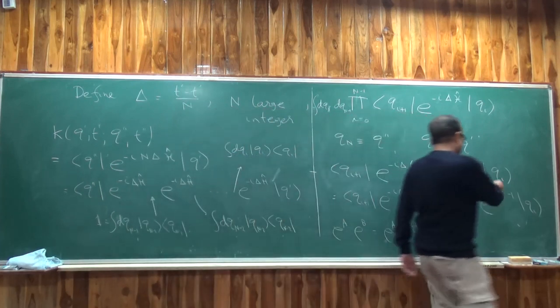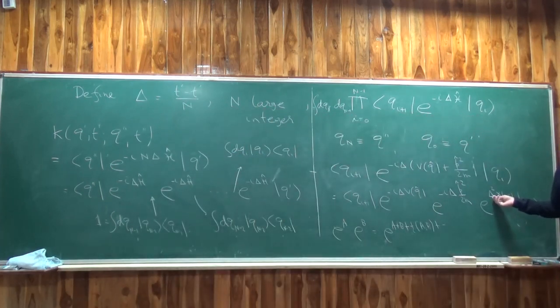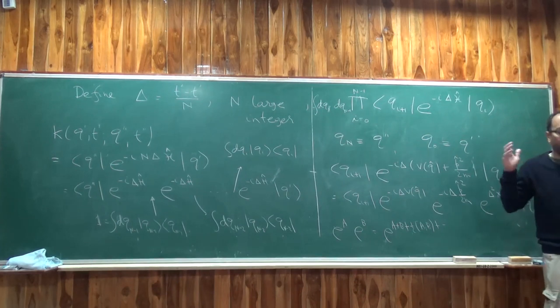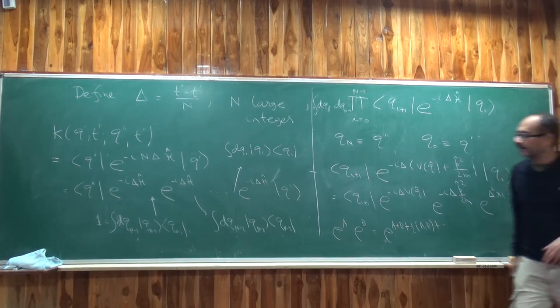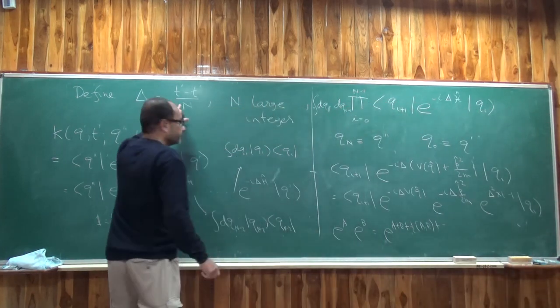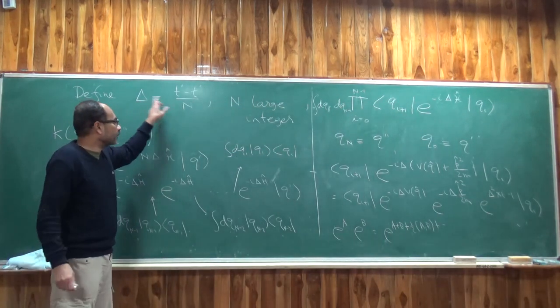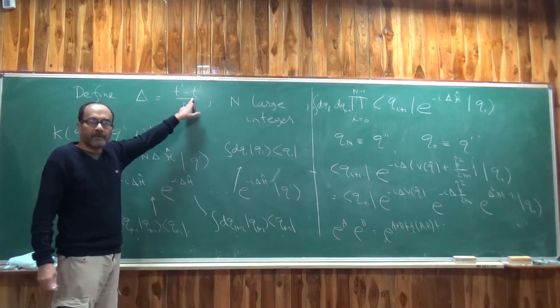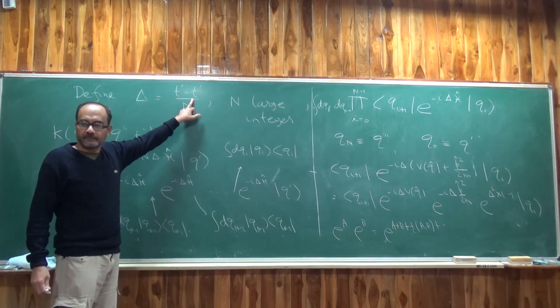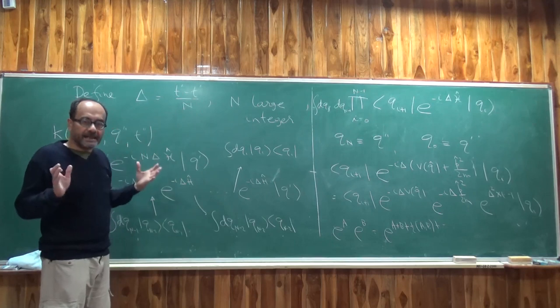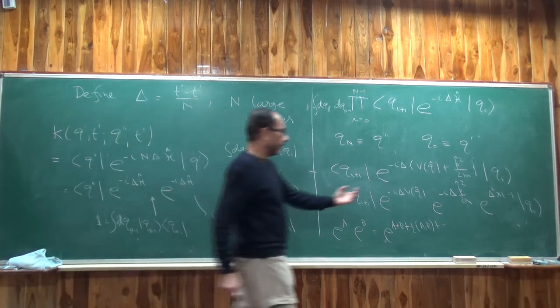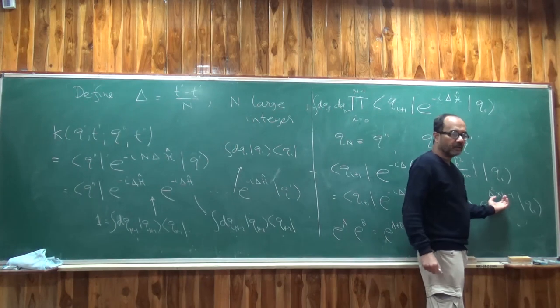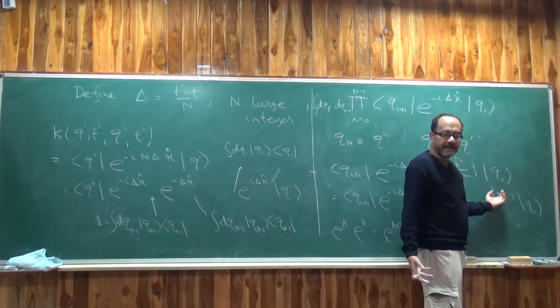But if we have error of order delta square, right? If it's like 1 plus delta square, you multiply n times, you'll get 1 plus delta square times n. Now delta times n is fixed. Okay? So delta square times n is still delta times t double prime minus t prime. Is this clear? So if we take the large n limit, then the error that you are making here will not affect the result at the end.